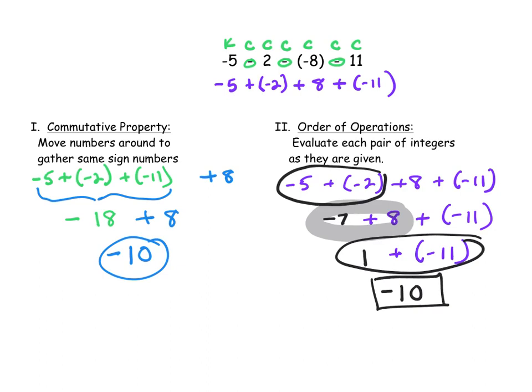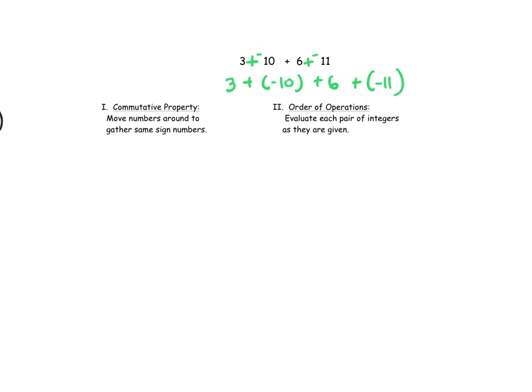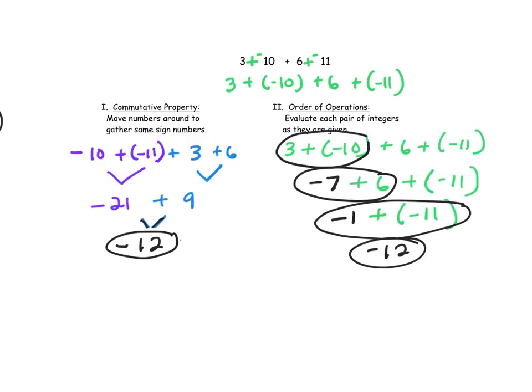Would you please stop the video and try to use keep, change, or add a line, change the sign in the following expression. Then look to see if we both agree on it, and then you can choose to evaluate it by using the commutative property or order of operations, whatever you prefer. Hopefully we're starting with this same expression. Everything is now addition, and now choose the version that you prefer.